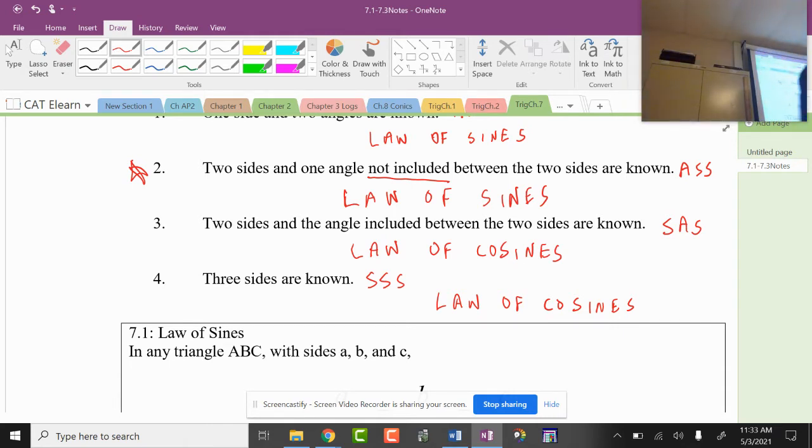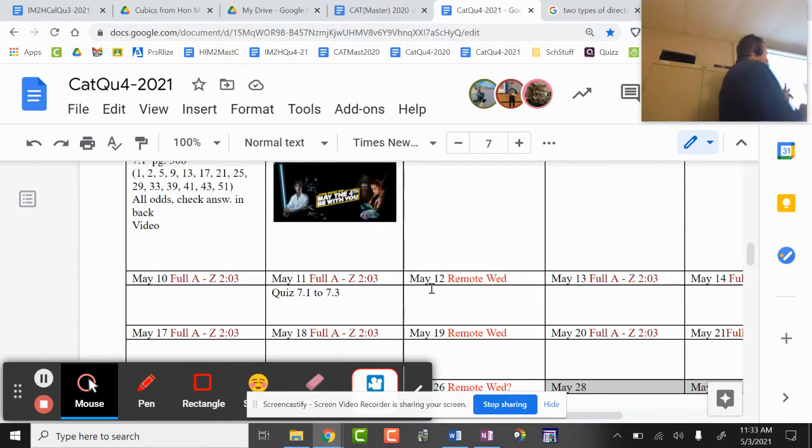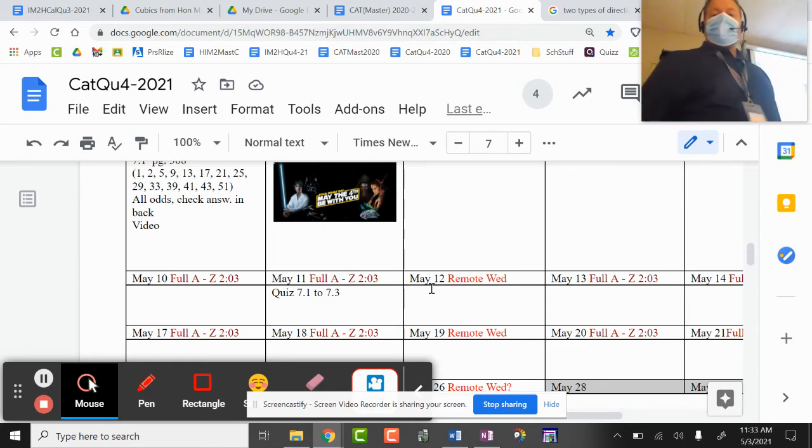And we are going to have a quiz, going back to the calendar, a week from tomorrow. So, hitting the calendar real quick, that's a nice little separation between what we're going to do after that for the last week and a half, which is vectors, which needs the law of sines and cosines. So we're going to do vectors after that. Kind of a neat introduction of what a vector is. A vector is a really real world application to how things work out there.